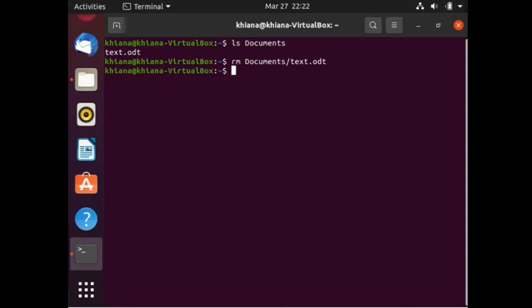So for us to verify if text.odt has been removed, let's use again the ls command. So ls documents, and it shows us nothing because we have already deleted the text.odt file using the rm command.